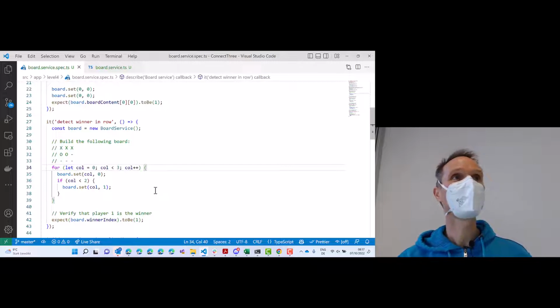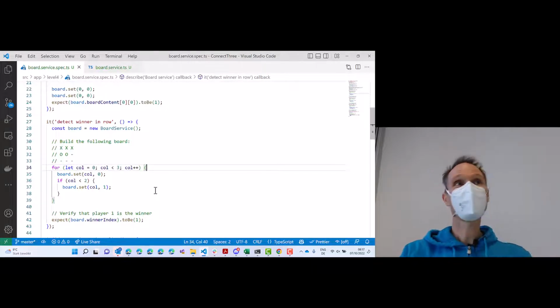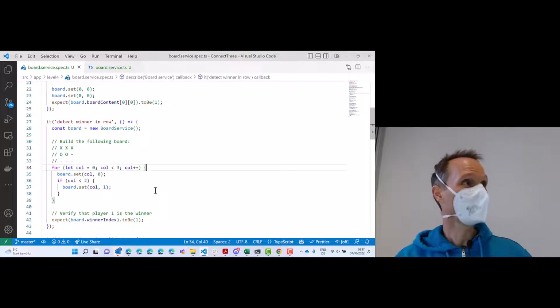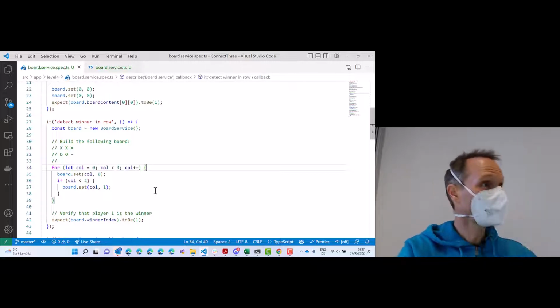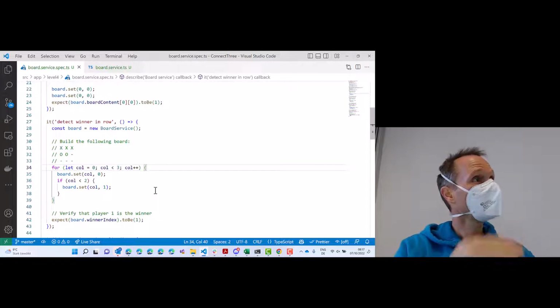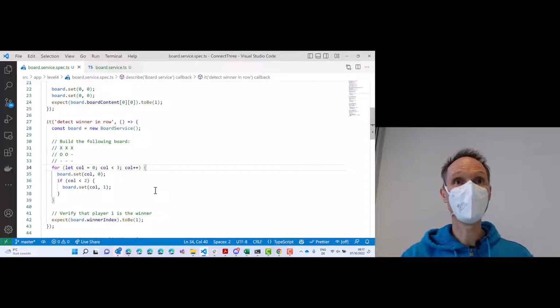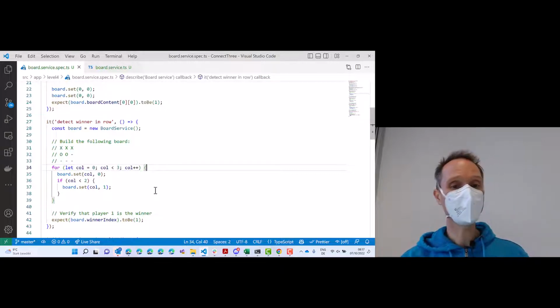Otherwise, you will end up with a single test where you do 50 different things and you check I don't know how many things and you end up with spaghetti code in your testing environment. So please be very clear. Every test should have one purpose. And you have to be very clear about what this purpose is.